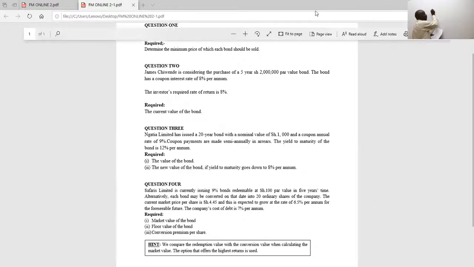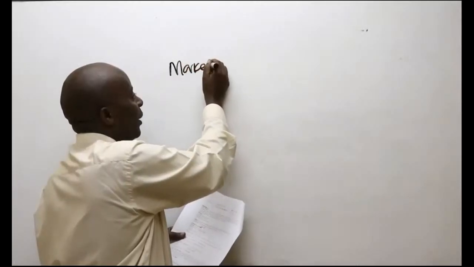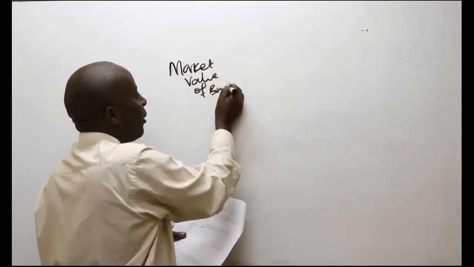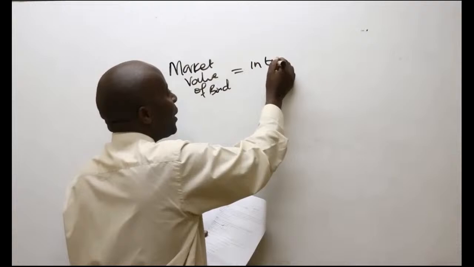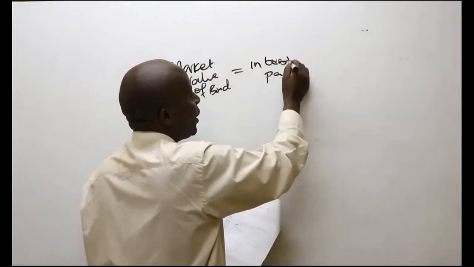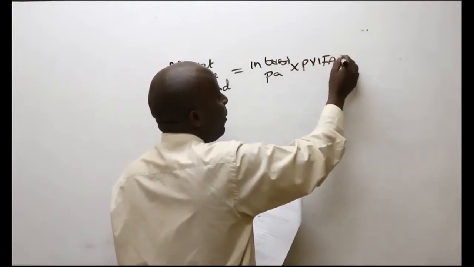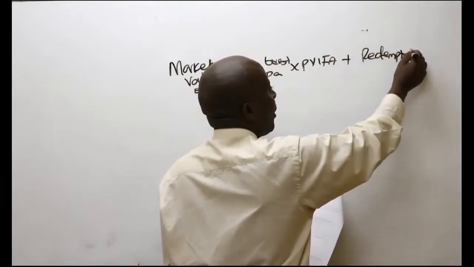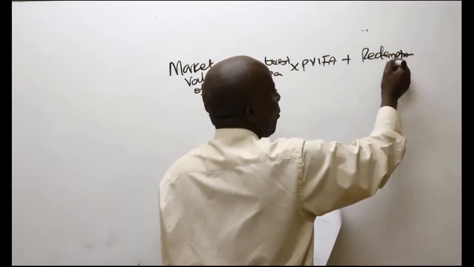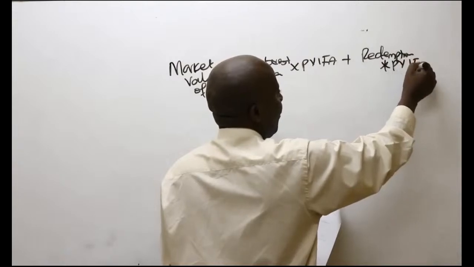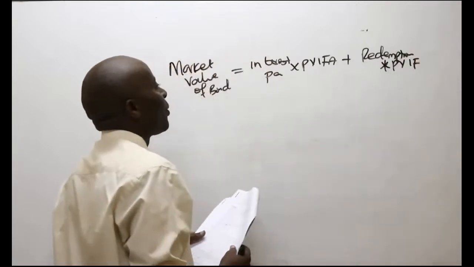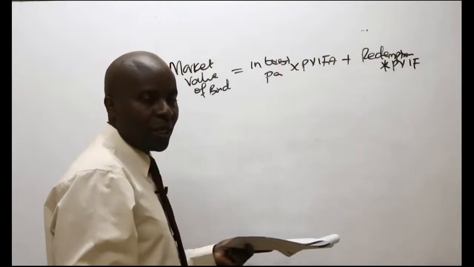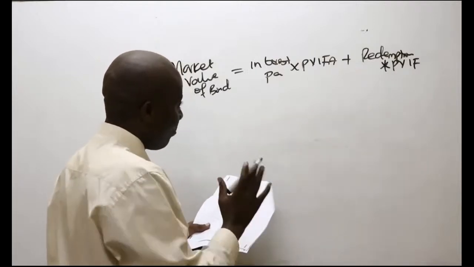So the market value of the bond will be equal to the interest annuities multiplied by PVFA, plus the redemption amount multiplied by what here, somebody? Multiplied by PV. So two things I need to get, ladies and gentlemen, I can see quite easy marks that I need to pick and put somewhere.